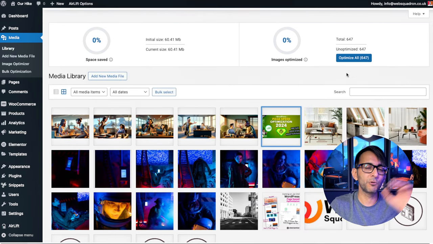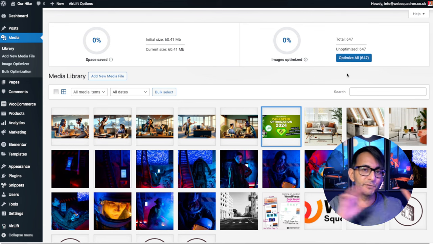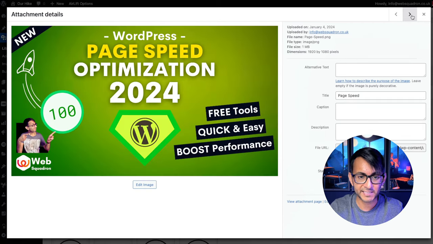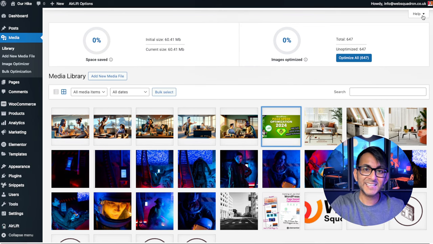Let's test this out. We're in the media library. Now I've gone and removed some images, but I also added in 6 PNGs as well. I first deactivated the plugin. So I wanted these images to come in with their big sizes, 3 MB, 2 MB. There you go. We got a 1 MB, 1920 by 1080. So these are added into our media without the plugin being activated.